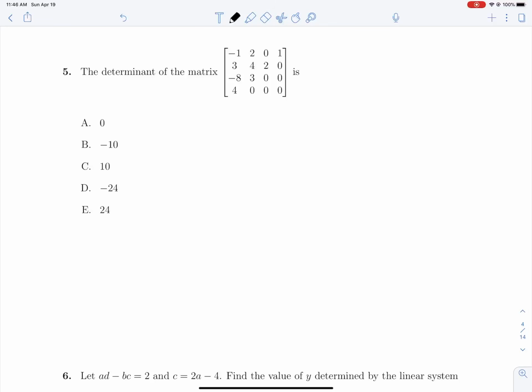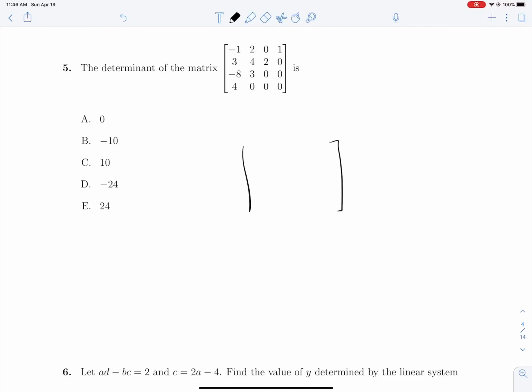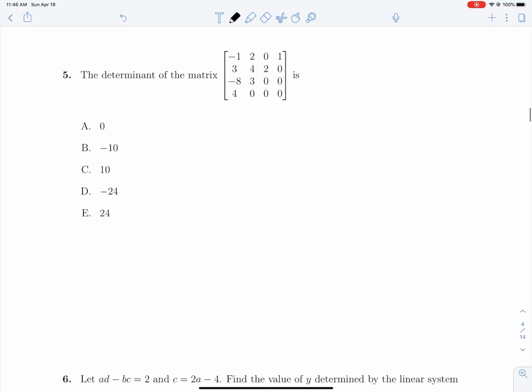Okay, 5, we're finding the determinant of this matrix. We know that if we have a matrix in upper triangular form, so we have some entries down the main diagonal, but then zeros everywhere else under it, that we can find our determinant just by multiplying all of those main diagonal entries together. What we also know is that if we take 2 rows or columns and switch them, that we'll multiply our determinant by negative 1.